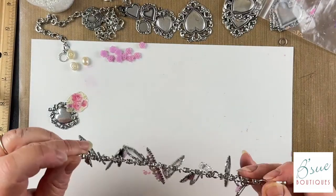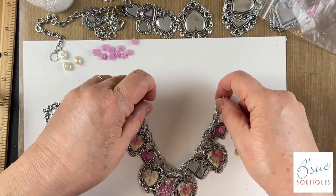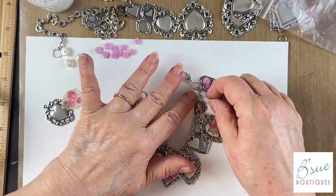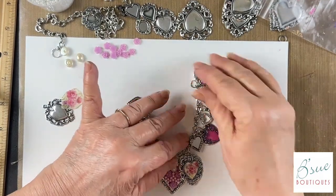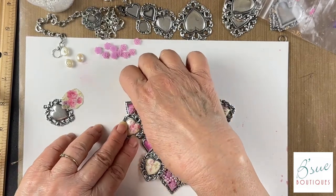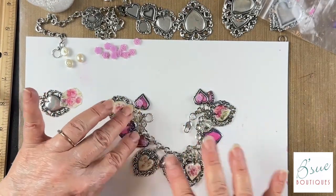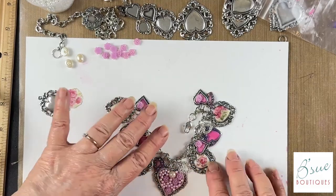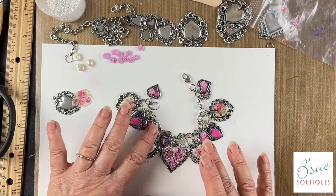It's a shabby chic charm bracelet and I used the silverware charms, which for charm bracelet making are especially nice. I have this thing about not liking to go over the silverware plating — not because there's anything wrong with it, it just costs so much more. You could use raw pieces or brass ox, which takes color really well, but then you don't get the silver look. When you use raw you have to finish the back too, but with a plated piece you don't.